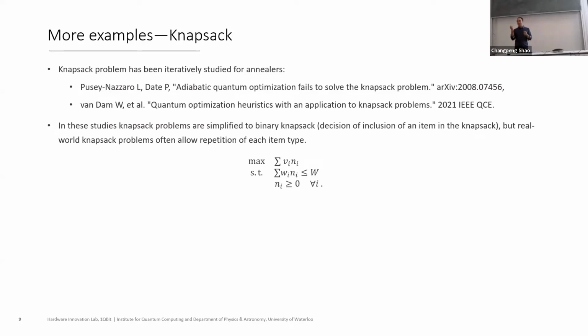The knapsack problem asks you to find the largest number of items you can put in the knapsack, given some capacity constraint on the knapsack and some weights for the items. But in a real-world scenario, if you have a cargo and you want to fill it as efficiently as possible, and you're getting items from a manufacturer, you don't have a single phone made by the factory. They have phone as a type, and then they build many phones, and you're supposed to select how many of each type you want. So it's actually an integer optimization problem. It's not a binary decision, and these papers don't even consider this actual real-world situation.